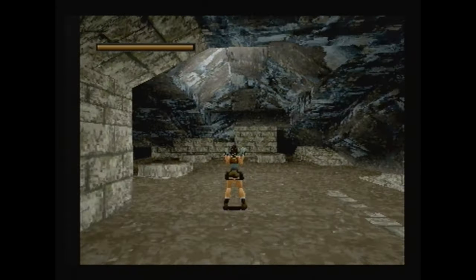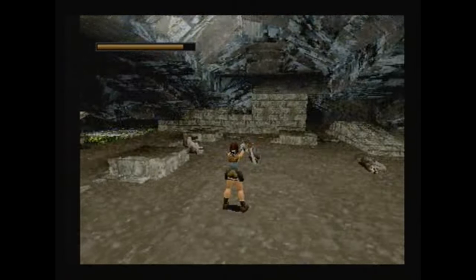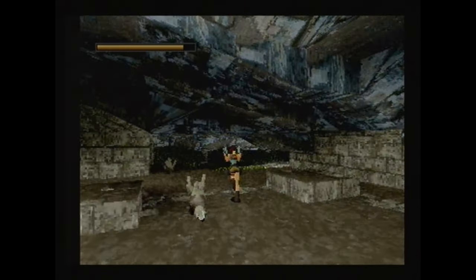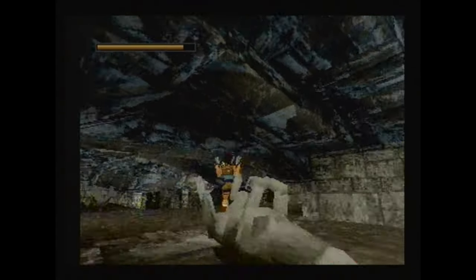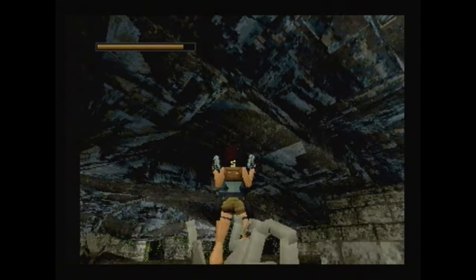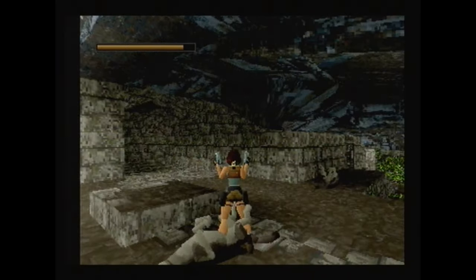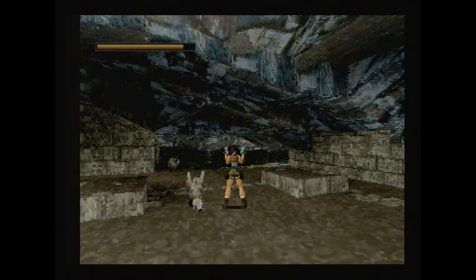There's more bloody wolves to kill. I thought I was in here to collect treasure, not to kill animals. I hope they're not some rare species that's been living in these caves for thousands of years. I'm just admiring the scenery.